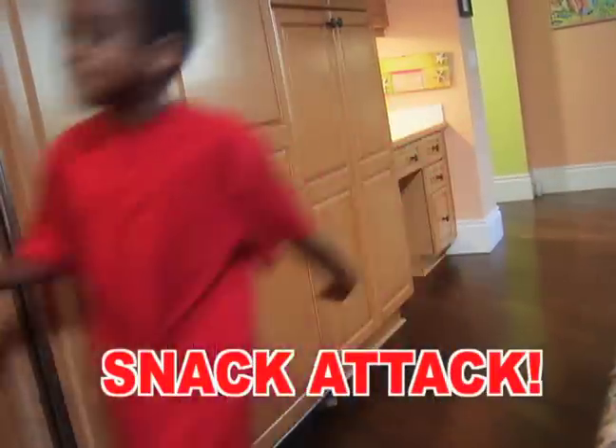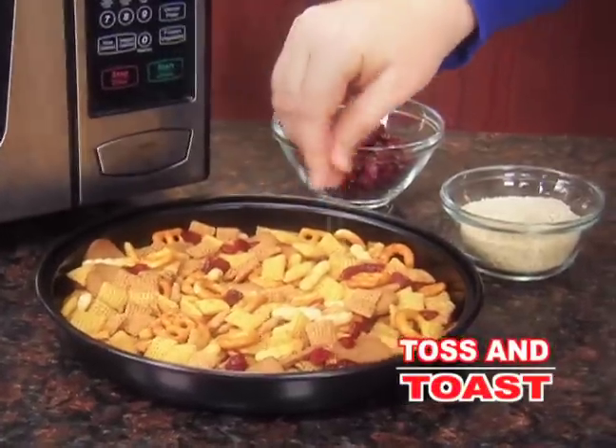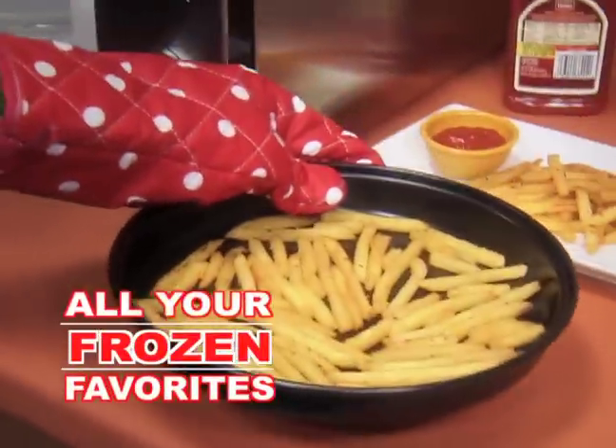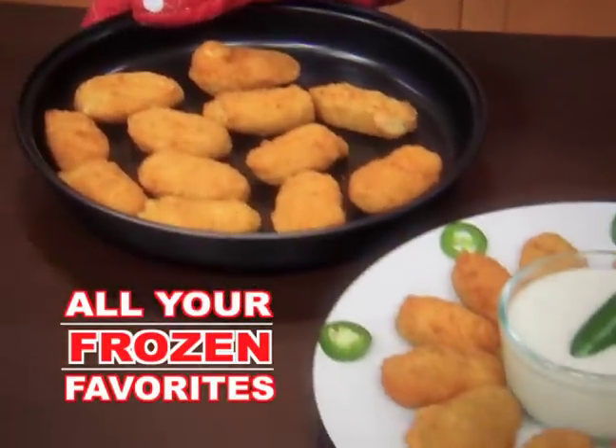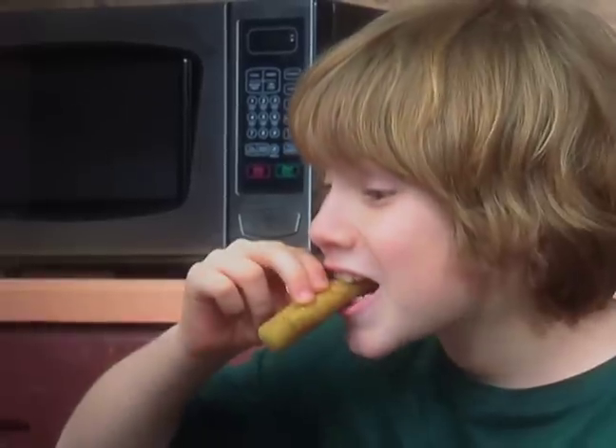Snack attack? No problem. Brown tortilla chips for the ultimate nachos. Toss and toast the perfect party mix. Or heat up the after-school treats kids love to eat. All your frozen favorites, from french fries and chicken nuggets to jalapeno poppers and cheese sticks, will cook up crispy in the Perfect Micro Crisper.